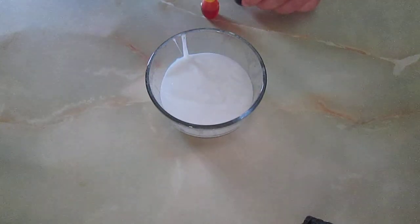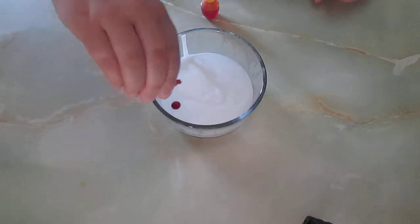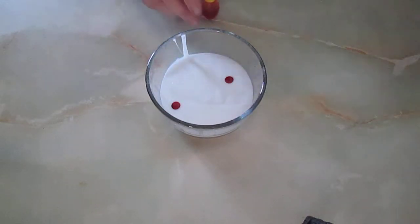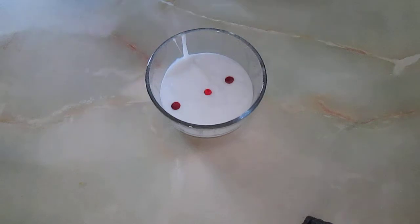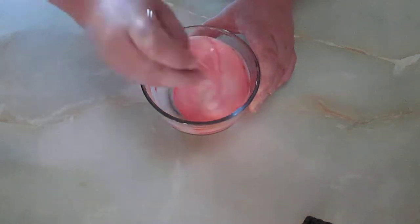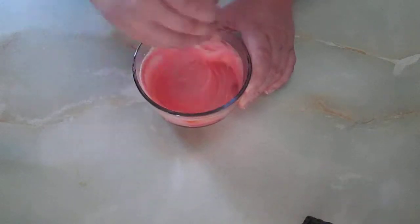I'm starting with the red. I'm gonna add like 2 drops maybe. 1, 2. I'll see if that's good. Then I'm gonna add 1 of yellow. So you don't want to make an orange, you just want to make a tannish pinkish color, more like an off pink color.